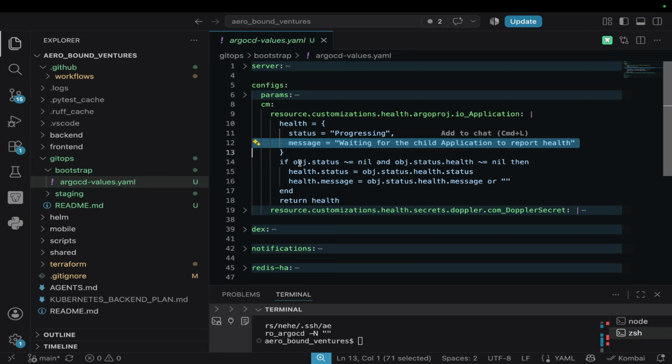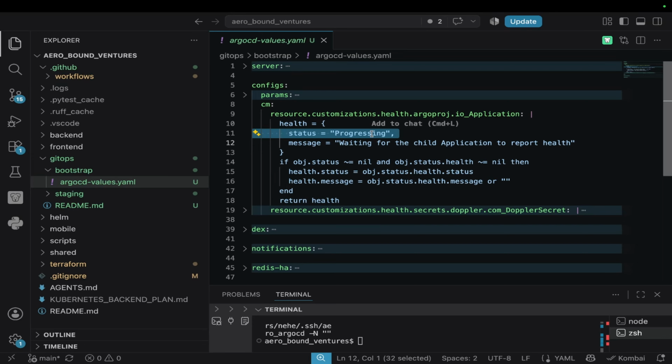So what is obj? We're saying obj.status, and then obj.status.health. Obj simply refers to the Kubernetes application object which is being evaluated. Like you see up here, the default state is progressing until a child reports its actual health.